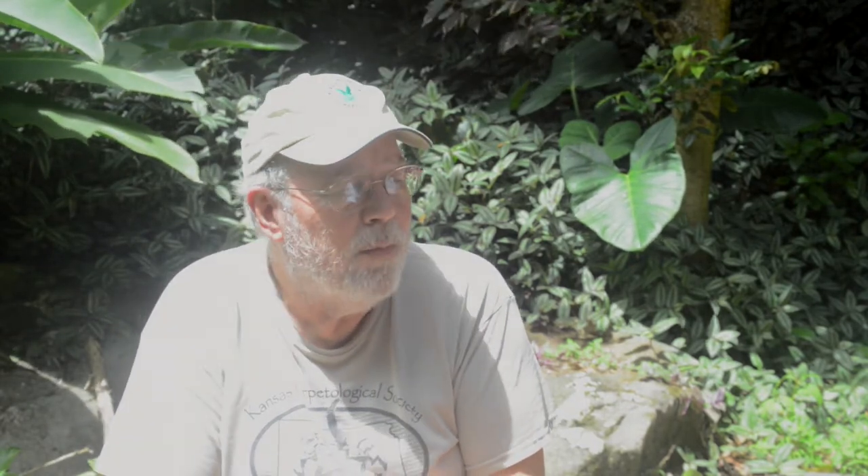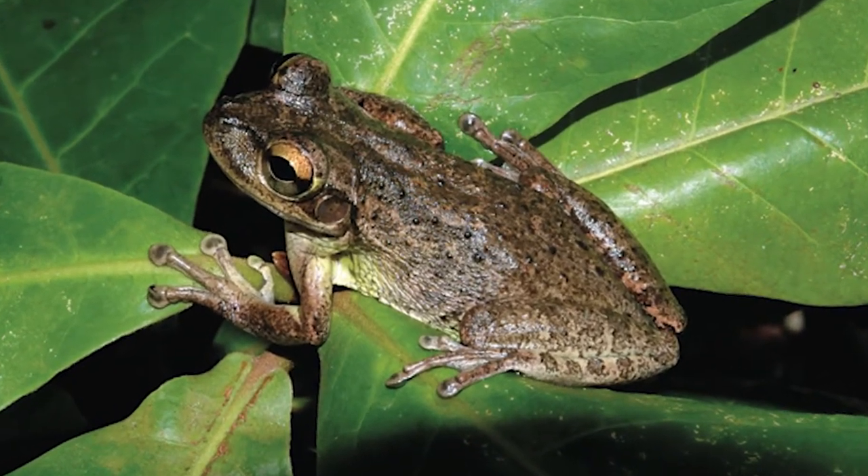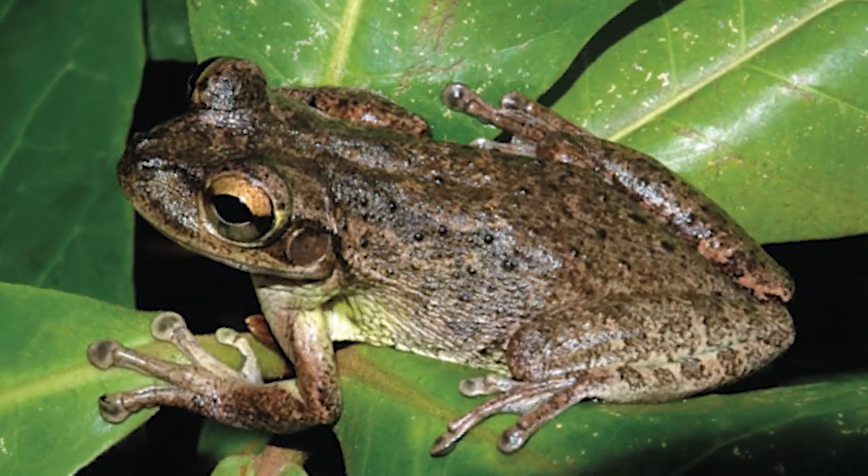The other threat is the Cuban tree frog, which is native to Cuba and the Bahamas but has been introduced widely, primarily as a hitchhiker on ornamental plants. They're widely distributed and super abundant on St. Martin — you can't hardly go anywhere on St. Martin without finding them. If they were brought into Saba, we don't know exactly what they might do, but they would certainly eat the local frogs, might eat some of the lizards, and eat basically anything they can get in their mouths. The impact on invertebrates and insects that probably haven't been sufficiently monitored might mean we're losing species without even knowing it. There are already records of St. Martin iguanas having gotten to Saba, and records of Cuban tree frogs having made the voyage. So far we don't think they've been established or had any long-term impact, but we have to stay vigilant.